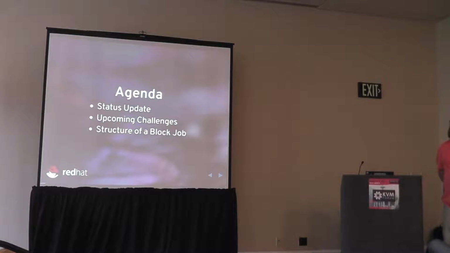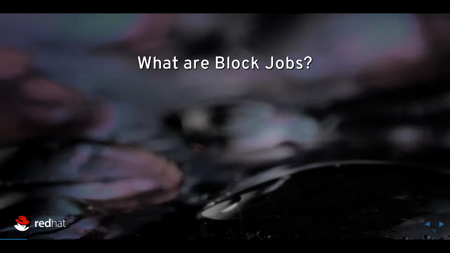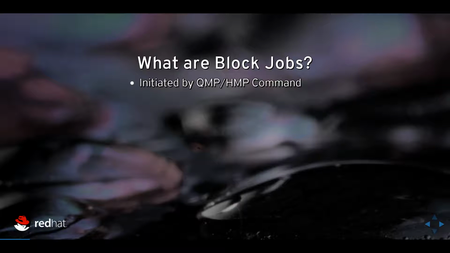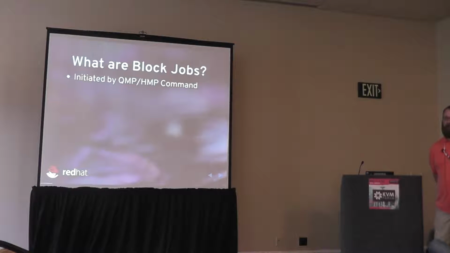So moving on to the status, before we get there, we'll go ahead and just define what a block job is, just make sure we're all on the same page as far as block jobs go. They are meant primarily to work with the management software layer like libvirt, but they can also be issued directly by a user. But the block jobs are defined as QMP commands as part of the QAPI. And so all the block jobs are started by QMP or an HMP, in some cases, command.